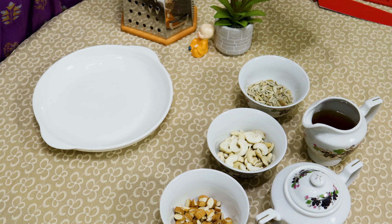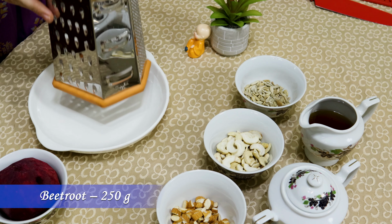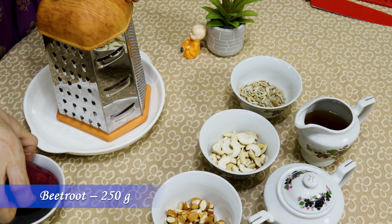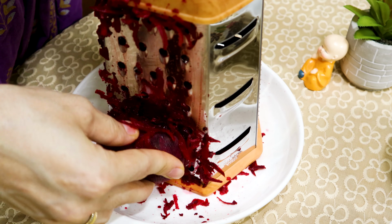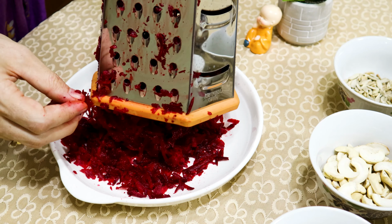Now take 250 grams of beetroot and grate with a medium hole grater. I peel the skin of the beetroot and grate it. After grating, keep it aside.